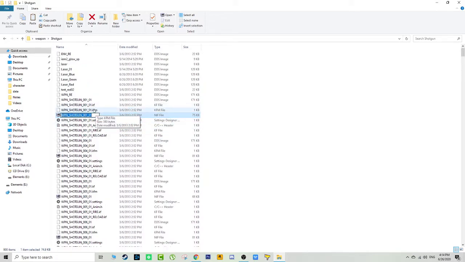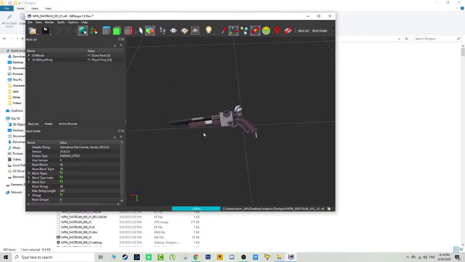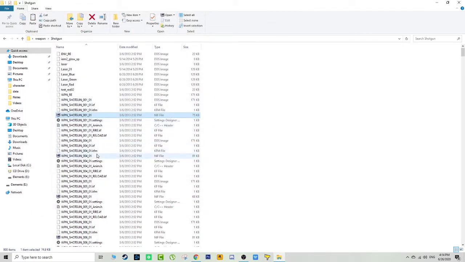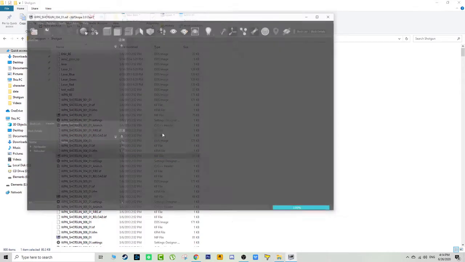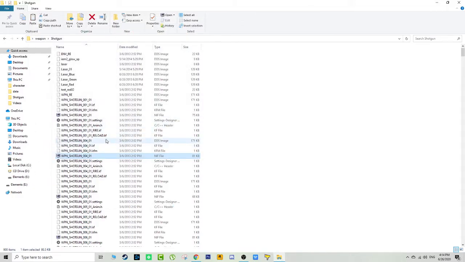As you can see, these are all the files for Zolo, which is the basic shotgun. Then another shotgun starts, which is Bombard. What I'm trying to say is that every weapon has its own few files with its own number.